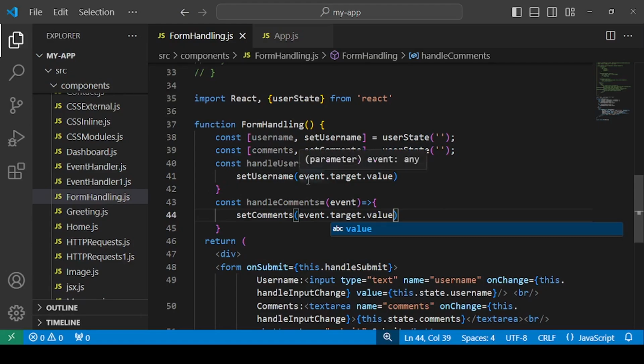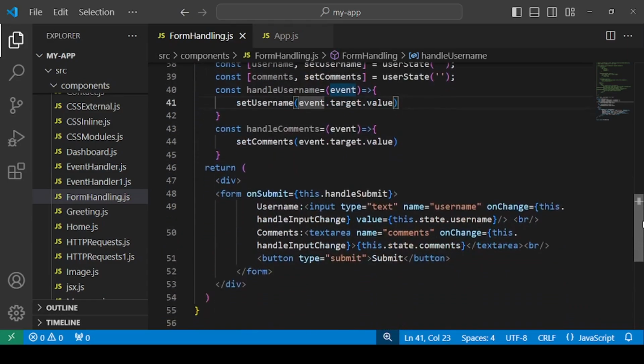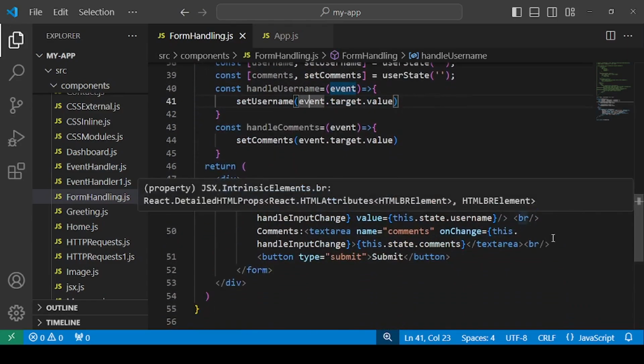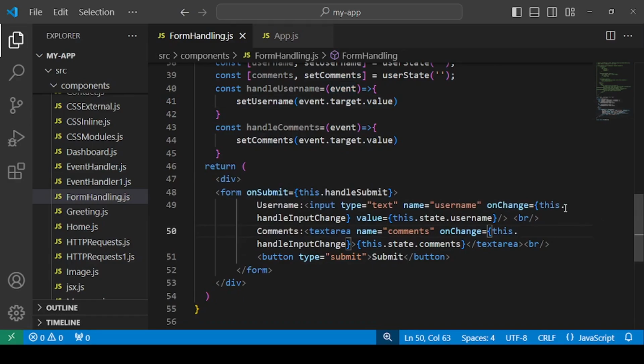Now certain changes are required. The first change will be that we need to delete the this keyword and use the name of the function, that is handleUsername, and in the same way for the comments, handleComments.